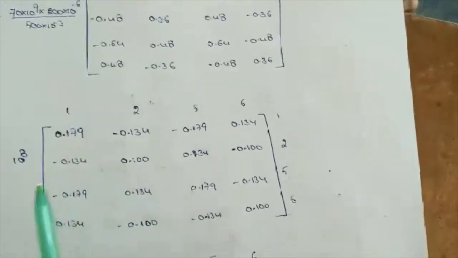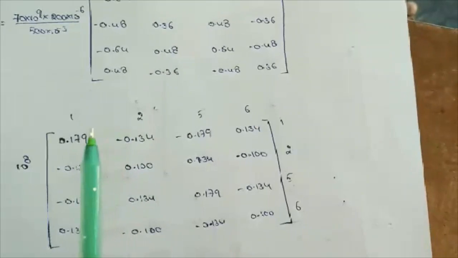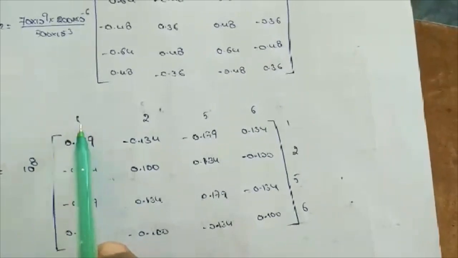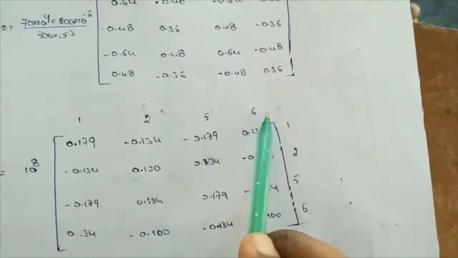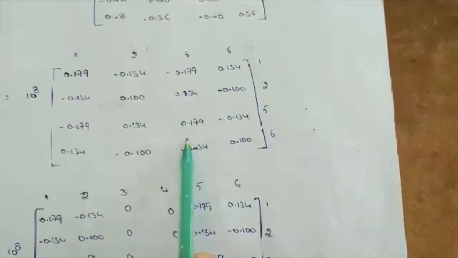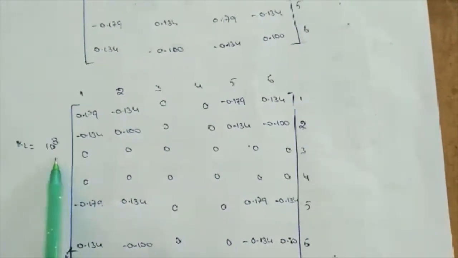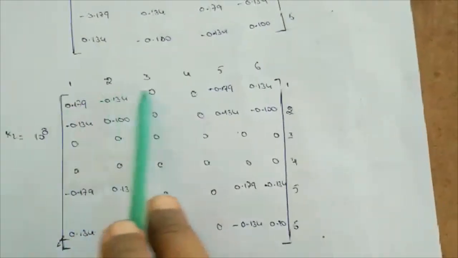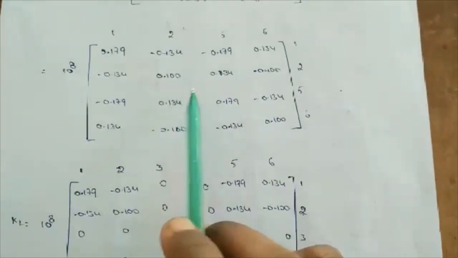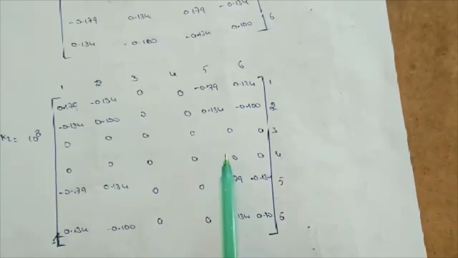The second element has the nodal numbers 1 and 3. Nodes 1 and 3 have the displacements 1 2 at node 1, 5 6 at node 3. So you have to keep the 1 2 5 6 at the top and right side. To convert this matrix into the homogeneous matrix, first of all you have to keep k2 equal to 10 power 8 outside, open the matrix, then keep all the displacements at the top and right side. In this matrix there are no 3 and 4 displacements, so you have to keep the third column, fourth column as well as third row, fourth row as zeros, and the remaining places are filled with this matrix.